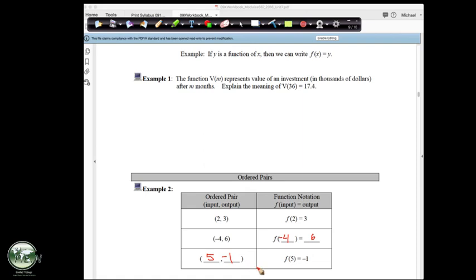Okay, so just kind of see, it's really what we started doing in lesson 5 using ordered pairs. It's just now giving us a different way to write it. We're like learning a little French or something, learning a different language. And that's what makes math difficult a lot of times: they'll have 2 or 3 different ways to write exactly the same thing.